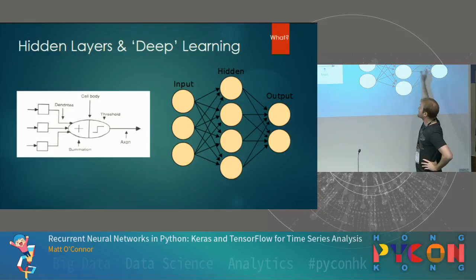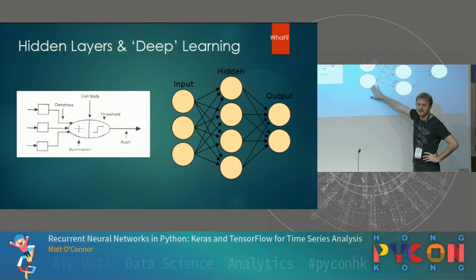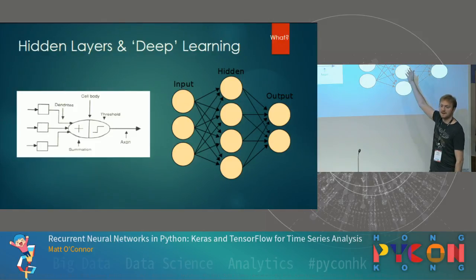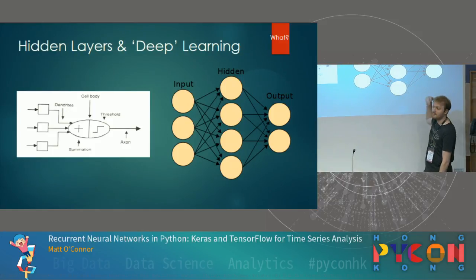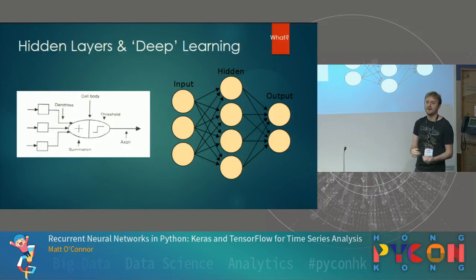So that's where basically the deep learning comes from. You have these deep layers. You have these hidden layers, as they're called, in neural networks. So we have the inputs, which in the case of image recognition might be just those pixelized values. So a number between 0 and 1 representing each pixel's lightness or darkness. This is a fully connected layer, so we multiply those by weights, and we add them all up into the next hidden layer. We repeat that process, and we're just propagating forward until we get to an output classifying, is this a 0 or 1, is this a human face or not?